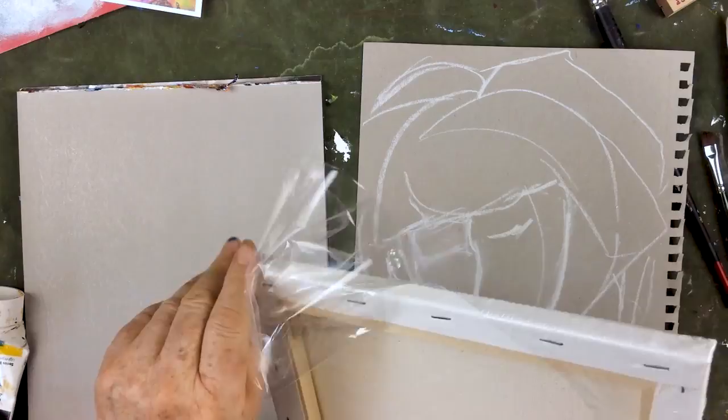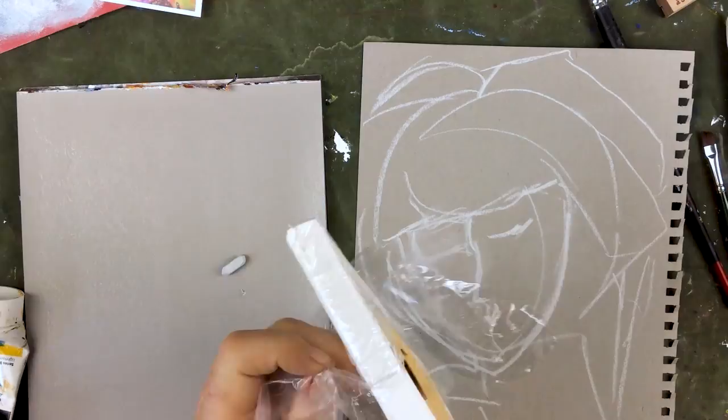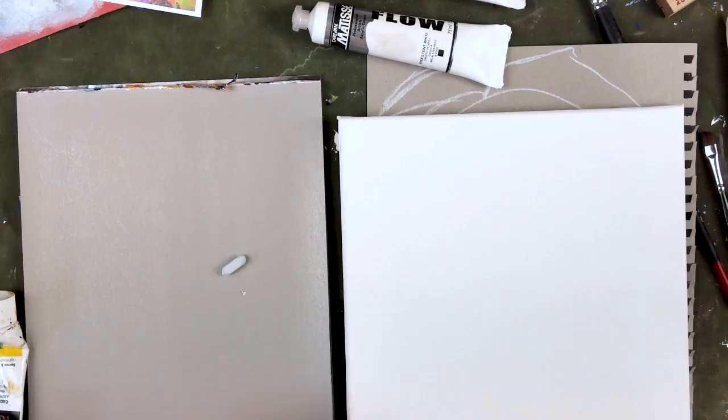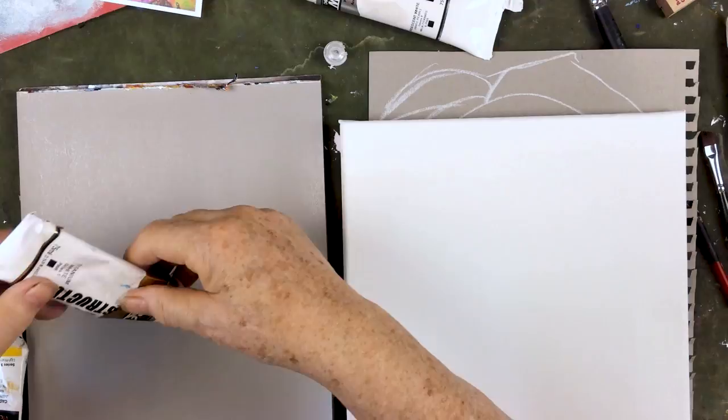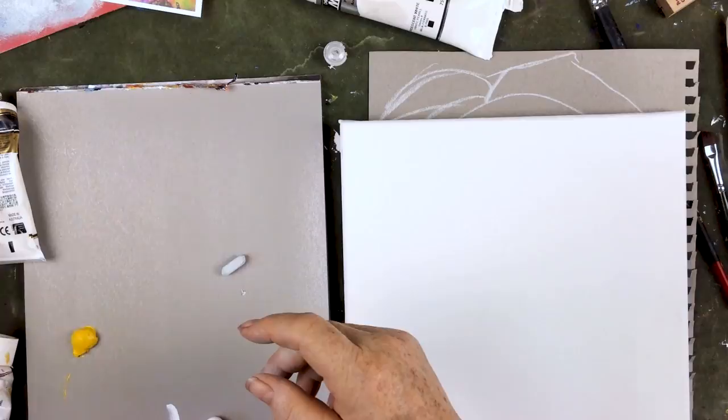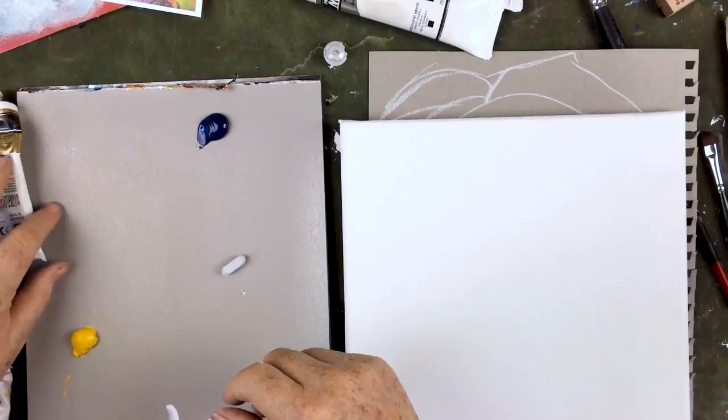Now, the challenges were limited to these three colors plus black and white. So I've got black here, and I've got a flow white. And also I've got some... let's see, what is that? Yeah, there's my white, okay? And I've got some titanium white here, so I'm not going to put little tabs out for these colors. But white, Cad Yellow Medium, Phthalo Blue, and Cad Red Medium. Those are my three colors plus black and white, okay?